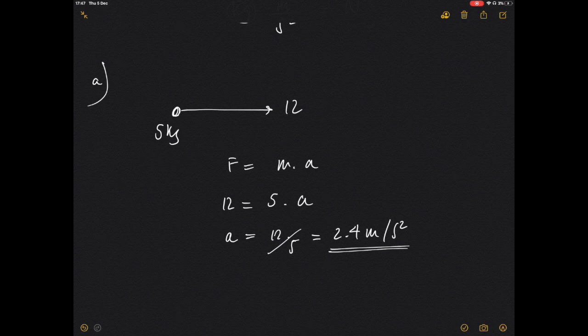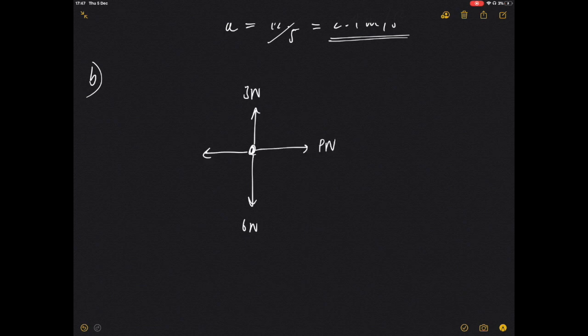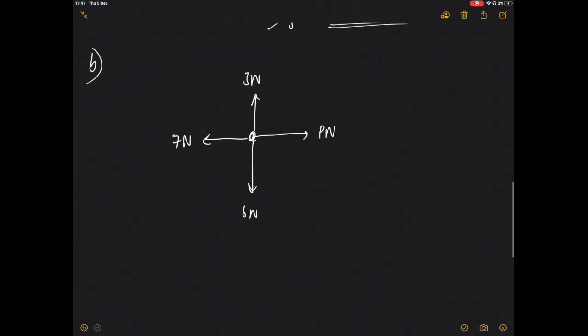Let's do something a little bit more difficult. So the next question says, the diagram shows the forces that act on a particle of mass 5 kilograms, causing it to move vertically downward with an acceleration of a meters per second squared. Find the values of P and A. Okay, so we might need to use some of our Newton 1 here. So we draw our particle, and we see 6 newtons going down, and it has 3 newtons going up like this. This isn't to scale. We have one which is P newtons, and we have one which is 7 newtons. Okay, so first of all, it asks us to find what P is.